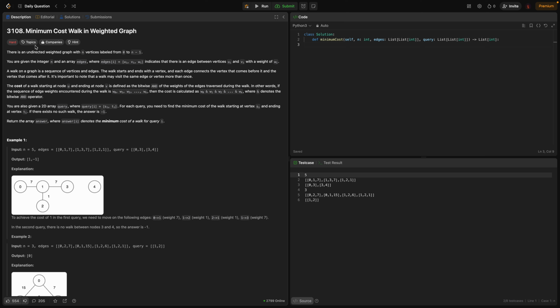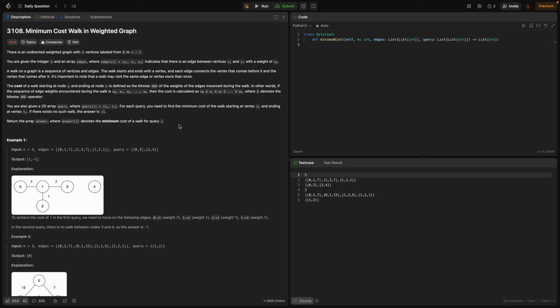Today's question is minimum cost walk in the weighted graph. I wanted to make a video on this question because it is such a beautiful question: so easy yet so difficult. I just have an idea of how we might be able to solve it. I haven't solved it before, so it's live. The solution I'm thinking of might be wrong, and it's just hard, not at all easy. So we don't know. Let's see.